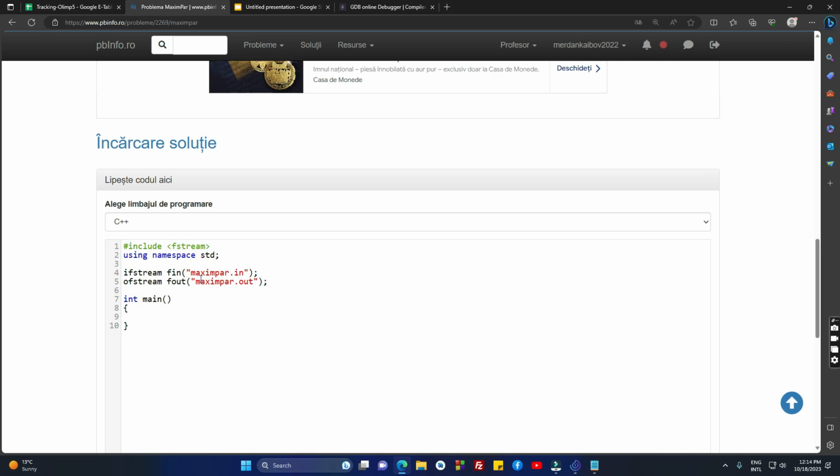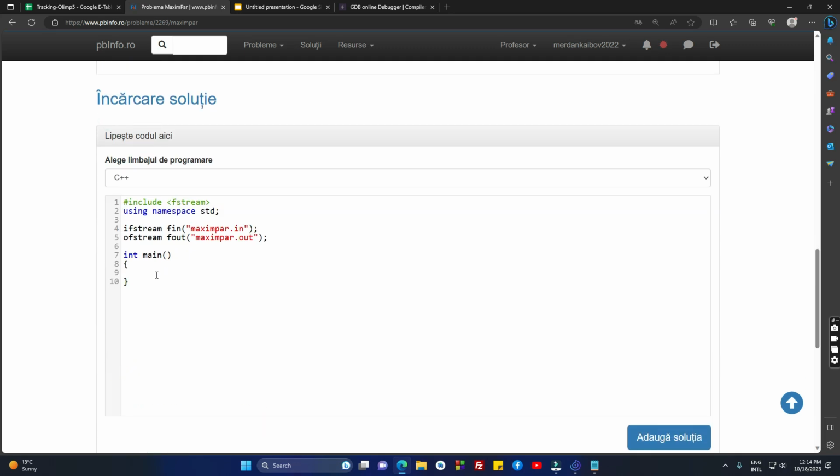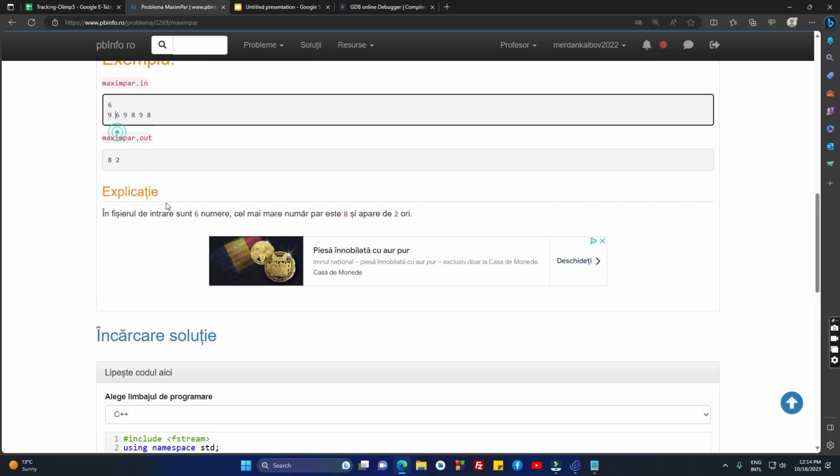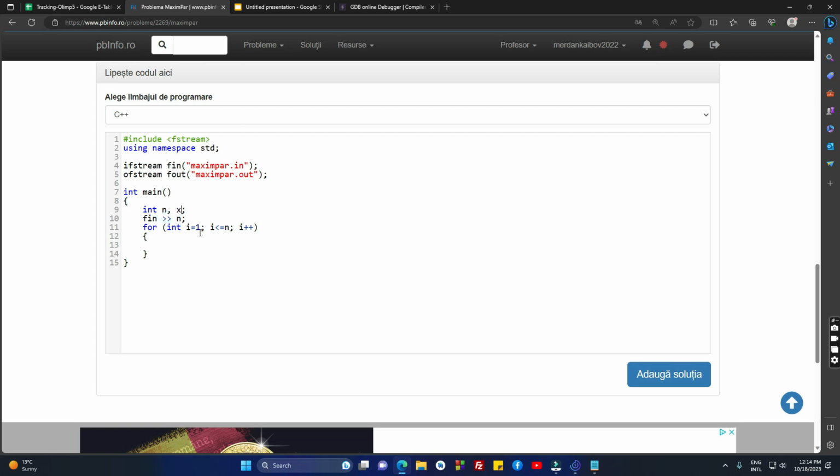And then we must read a number, so let's create variable n, and we don't read it with cin, but I'm going to use fin to read the number, because we said that as an input method we are using fin. This is how you define it, and I named it fin. And then you create a loop which runs exactly n times. In the loop we are going to read numbers, so I'm going to create a single variable x and reuse it every time, reading it in the loop.